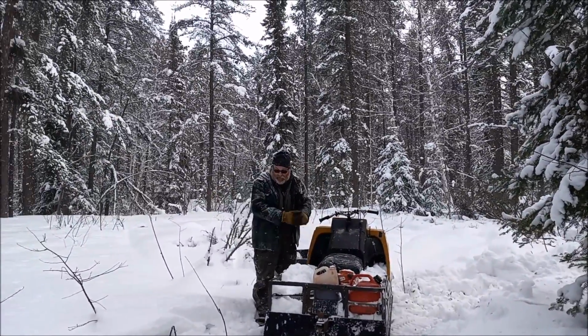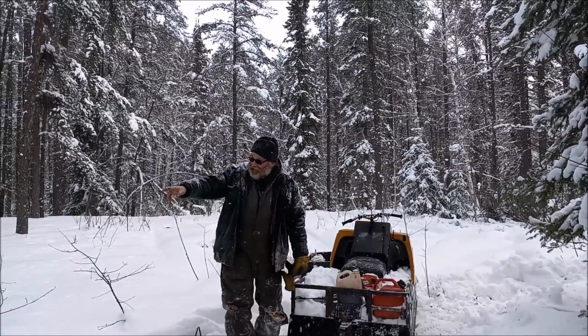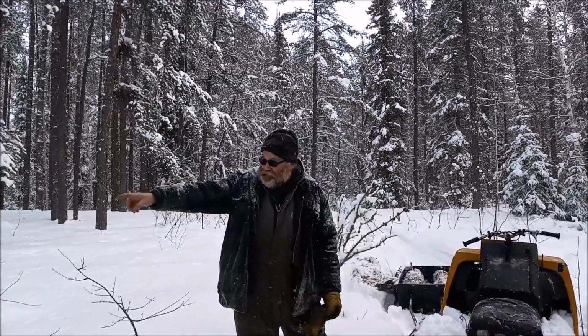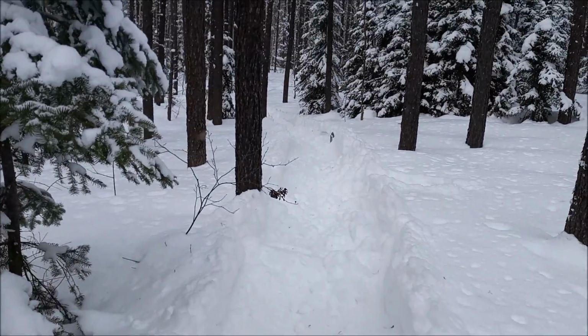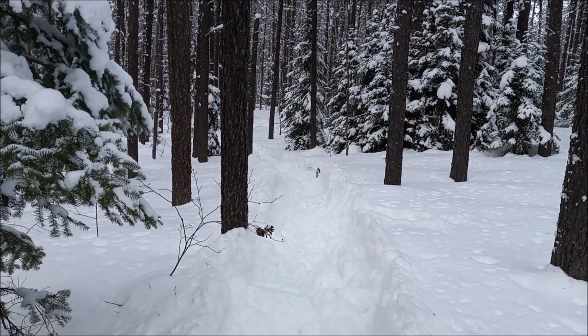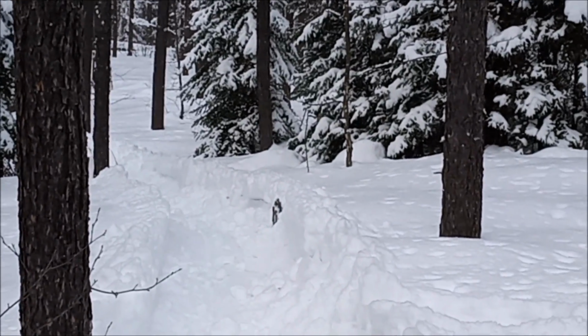Deep spot down in there. It was causing me some problems. But see here, look here. First I got caught on a stump right here. See that stump down over there, to the right on that side of the trail right there? So I got caught on that stump right there.